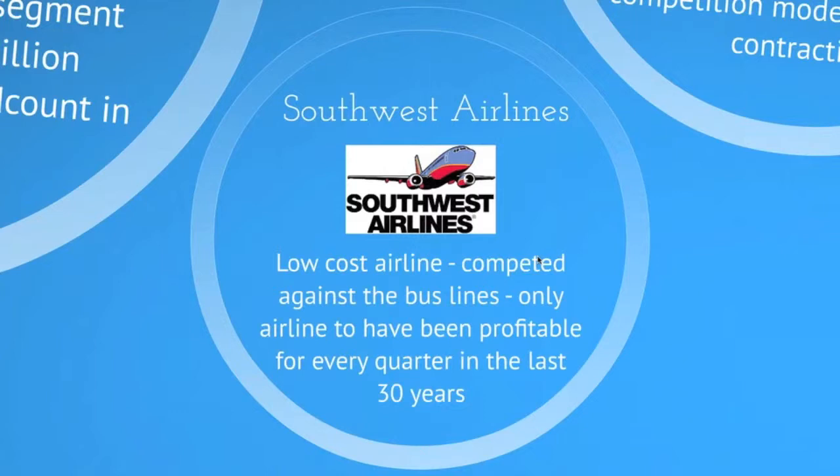As a result, the entire crew from the captain on down is involved in the aircraft turnaround, in cleaning the aircraft and prepping it for the next flight. There are no baggage transfers. They only use secondary airports because the infrastructure costs are less, all that sort of stuff. And they do things like you prepay for your meals before you come on the flight, and they give them to you in a little box as you step onto the plane.